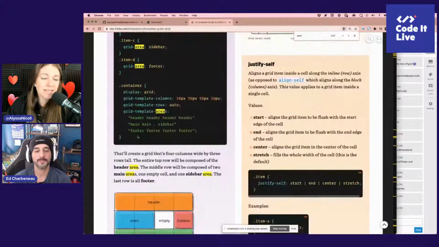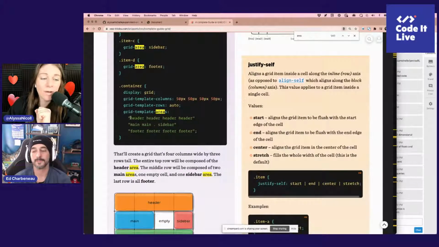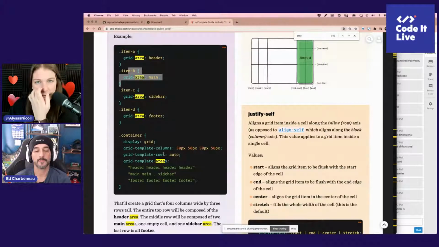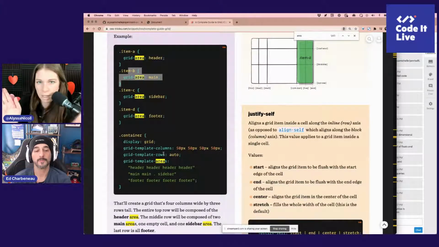Yeah, this was where you have a named header, and this is saying I want header to be 4 columns wide, and this is saying main, whatever you named main to be, is 2, and then you actually give those names up here with grid area. So this is the grid that I'm familiar with. I assume the way you're doing it is like this. I feel like this is shorthand, and then your way is more specific because you're actually breaking it into rows and columns and then being specific about those, because at least that's the way I understood it when I learned about areas.